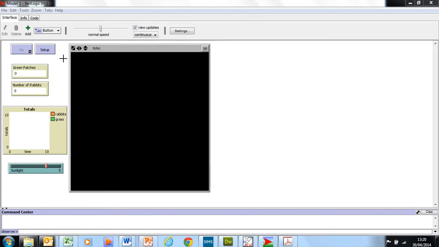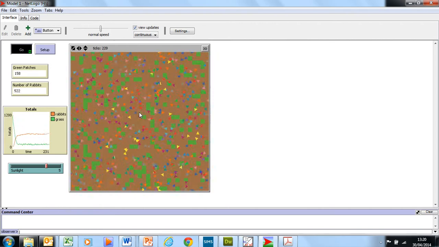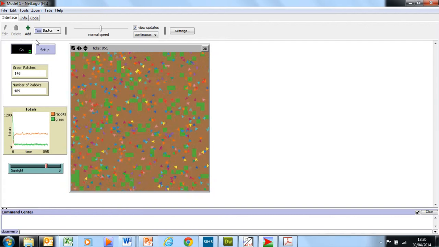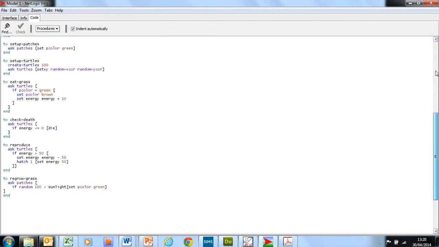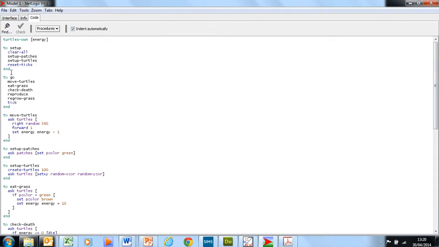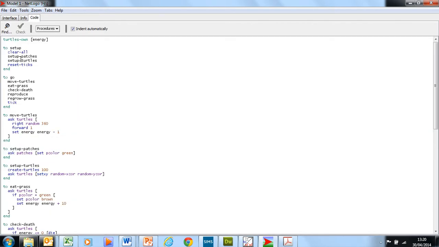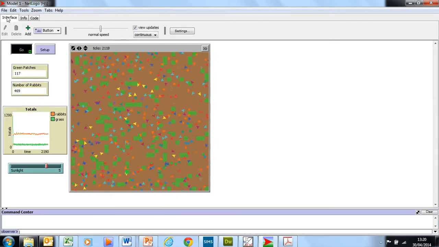Okay, so the first video was introducing what simulation is in general, and now we're actually going to make this simulation here, which is rabbits eating up grass, reproducing and dying. Each of these boxes is allocated a code, which is displayed here. So the setup, which is this box here, is dictated by the information in here and the other variables attached to it. So we are now going to create this simulation.